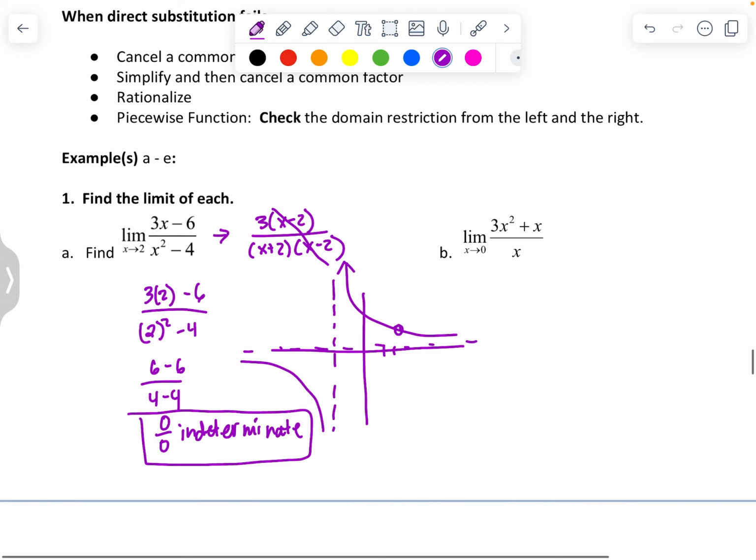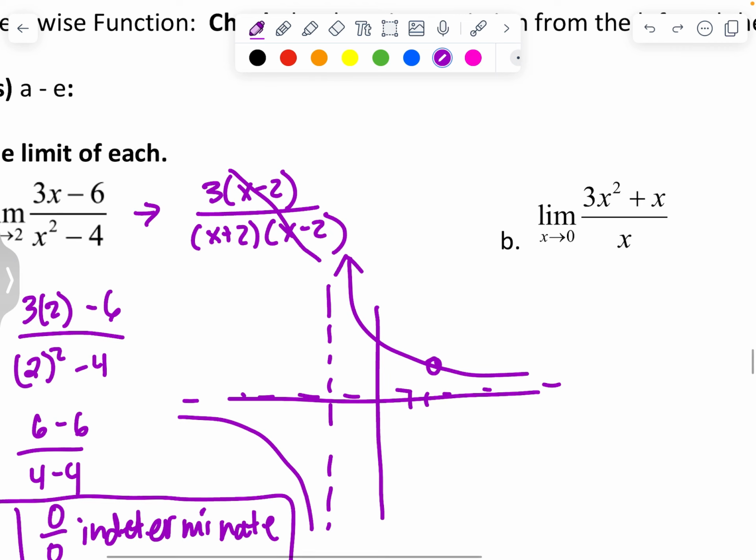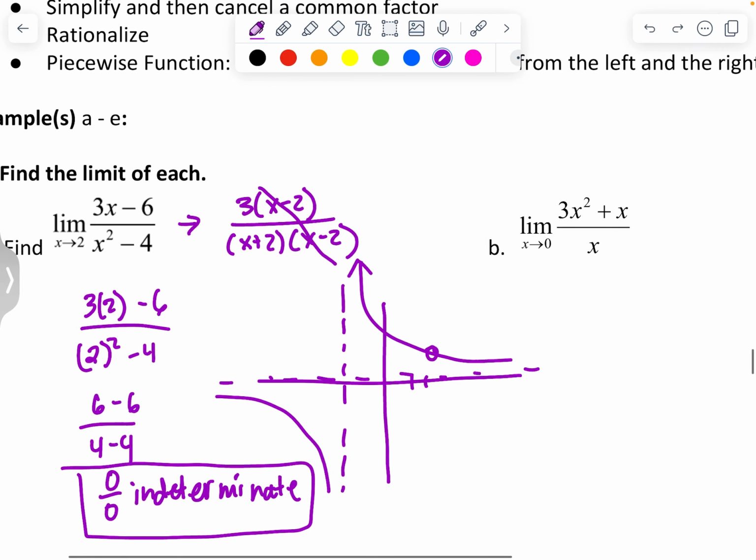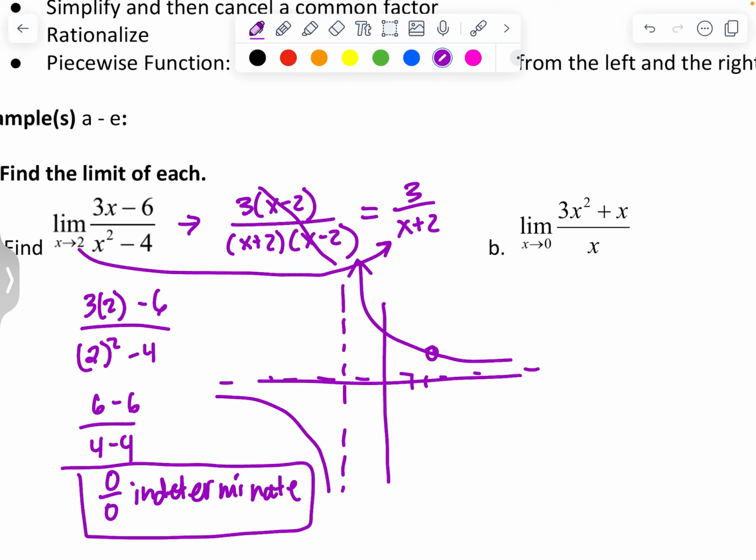And we could determine what this value approaches by actually plugging in that value too. So what we're going to do here is rewrite this as 3 over x plus 2. When we plug in this 2, we can actually calculate the limit. Plug in that 2 and see what we get. Let's do this in a different color. We now have 3 over 2 plus 2, which is equal to 3 over 4. And that is what our limit will approach here.